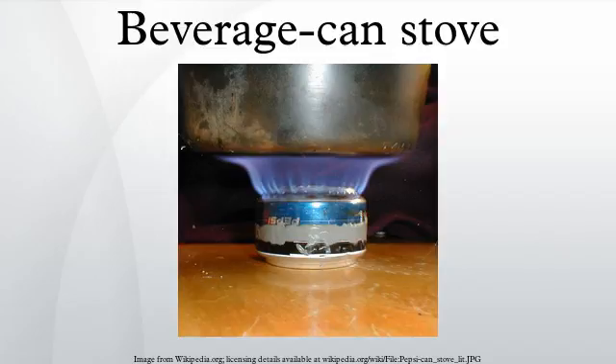Unsealed alcohol stoves are inherently dangerous, since spilling is possible and the fuel burns with a nearly invisible flame. Trangia offers an anti-flashback fuel bottle with an auto-shut-off pourer. If a spill occurs, the best course of action is to step back and let the alcohol burn up. A stove with a deep well as wind and blowout resist — blowing into it can send burning alcohol flying. A stove with a small, shallow well or a central wick may or may not be blown out to stop it from burning. A safe and lightweight snuff cap or simmering lid is added to some stove designs.